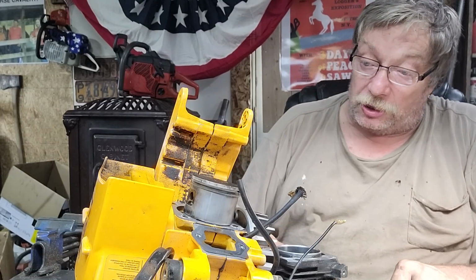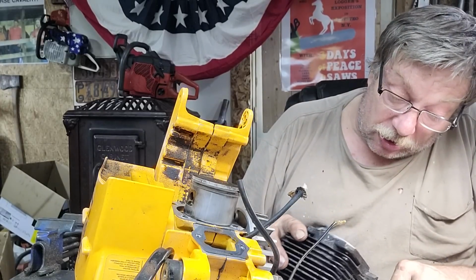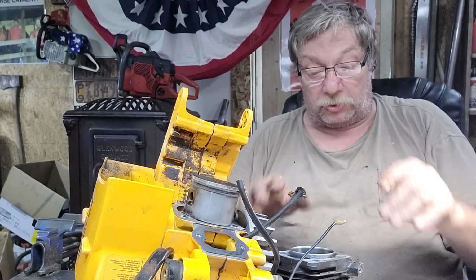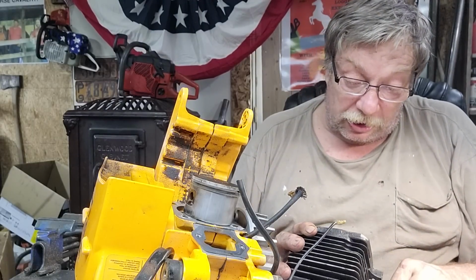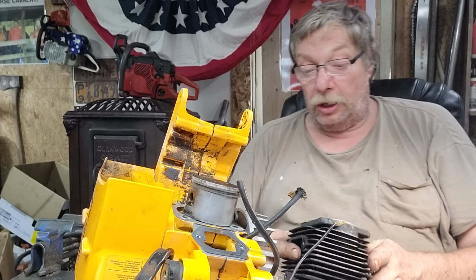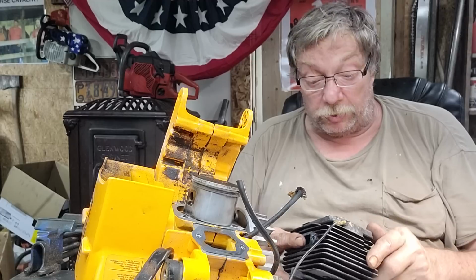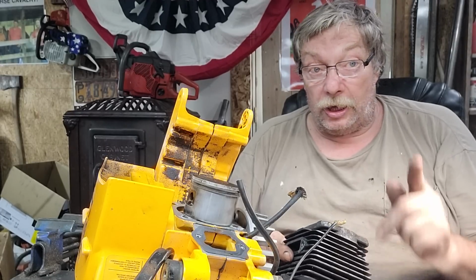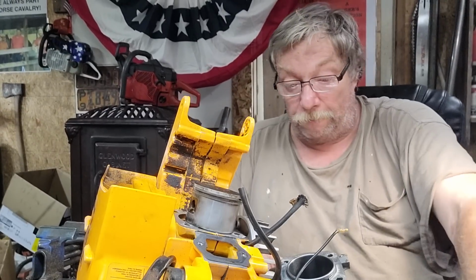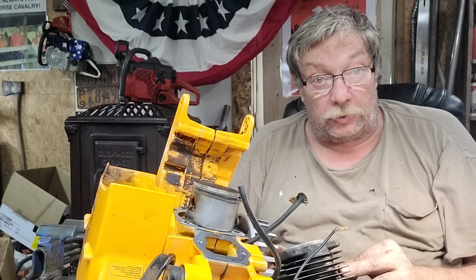I'm seeing good things here. The piston hasn't got a mark on it. Needs a little cleaning, just like all saws when you take them apart. It has a proper combustion chamber. It's not like a bottle or an egg. It flows up and comes around. That's something I like. But it doesn't look like the lower transfers, which is the bottom, are any bigger than a P51. Well, when you figure out how much bigger the saw is than a P51, it's at least 10, 12 cc's bigger. It has to have more area. That's why we're concentrating on these reeds. The reed is definitely going to need a little extra work. So, my primary goal is I'll take the rings off this cylinder, which isn't going to be today.